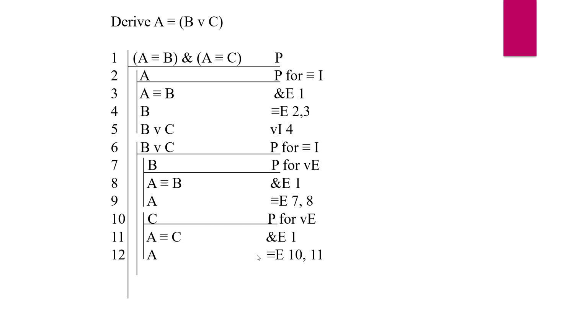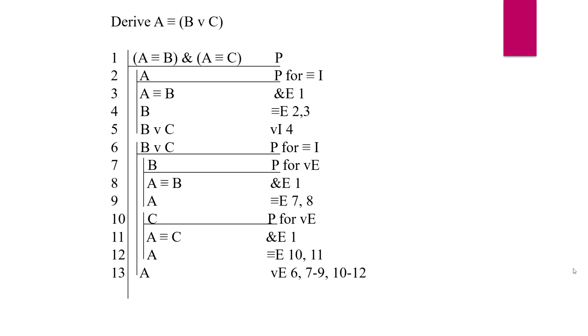So now we have the disjunction B or C on line 6, and we've proved A follows from B with our subderivations on lines 7 through 9, and we've proved A independently follows from C with our subderivation on lines 10 through 12. So on line 13, still inside the scope line from our assumption B or C, we can get A by disjunction elimination.